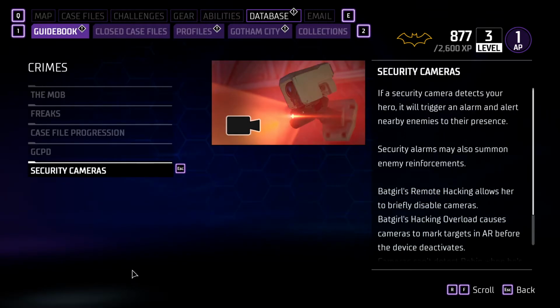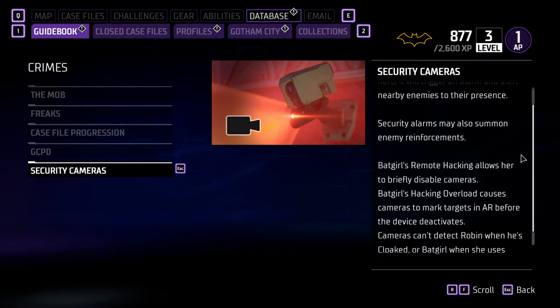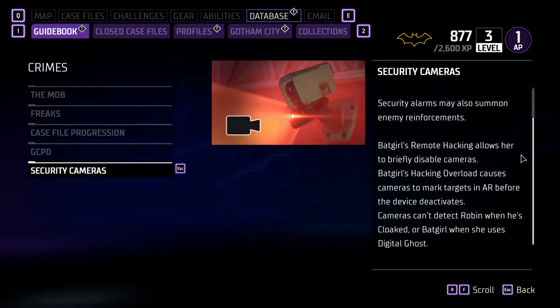Security cameras. If a security camera detects your hero, it will trigger an alarm and alert nearby enemies of their presence. Security alarms may also summon enemy reinforcements. Batgirl's remote hacking allows her to briefly disable cameras. Batgirl's hacking overload causes cameras to work to mark targets in AR before the device deactivates. That's cool. Cameras can't detect Robin when he's cloaked or Batgirl when she uses digital ghost. Very nice.